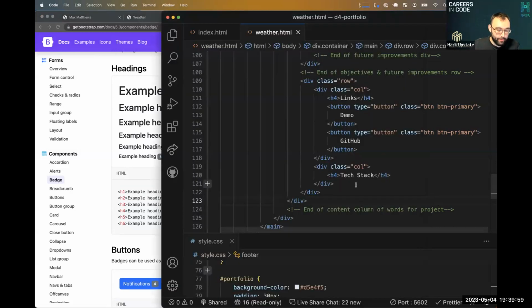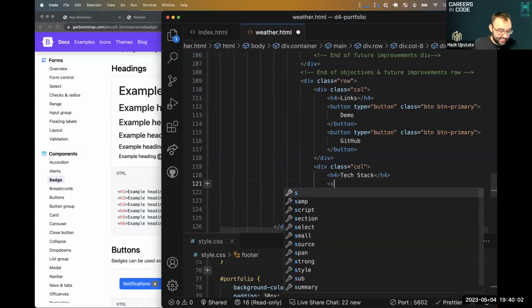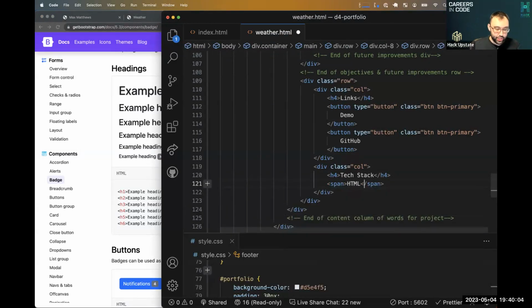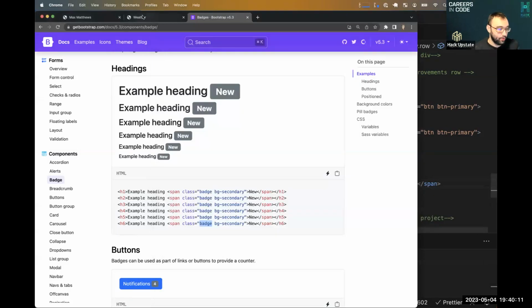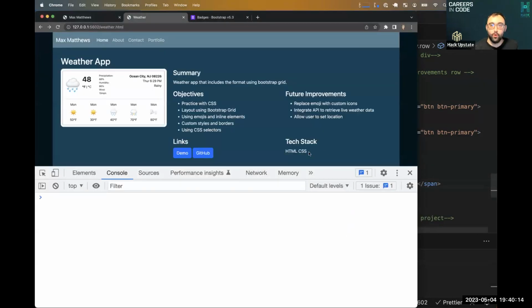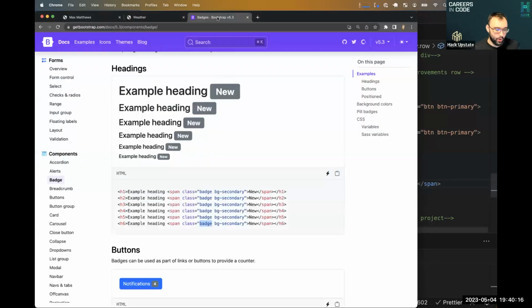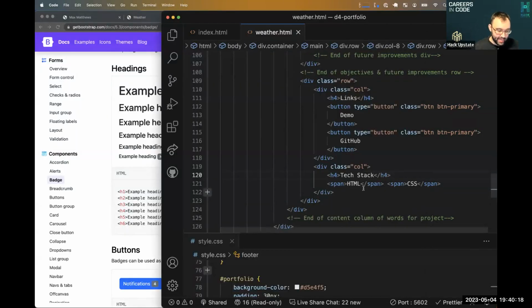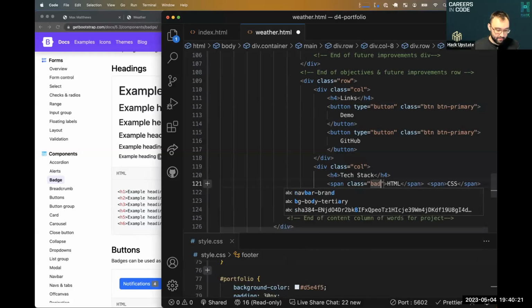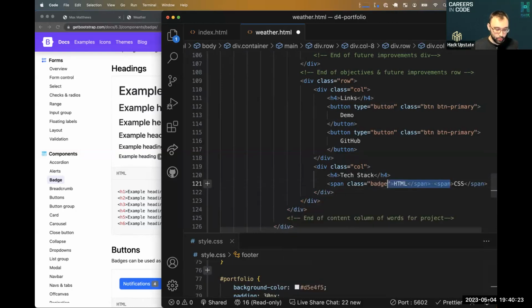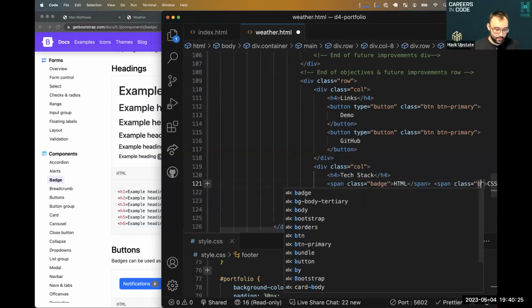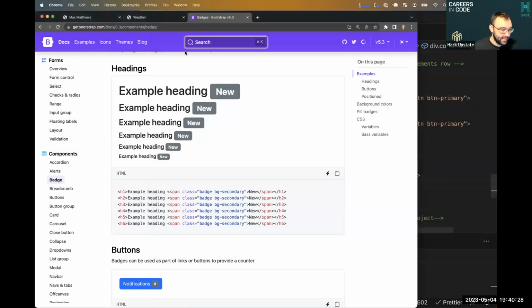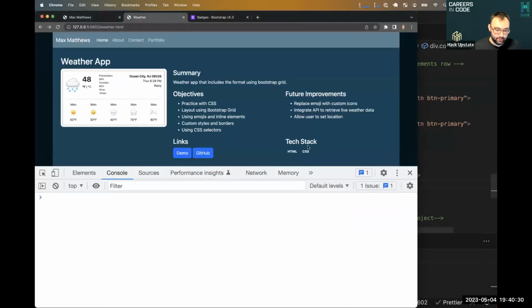So I'm going to head back over. I'm going to put in a span tag. I'm going to say HTML. I'll put a space in there and do another span and say CSS and save that. Go back over to my code. And there are my words, but they don't look like anything. Well, all we need to do is add a class onto both of them of badge. Whoops. And save, and I come back over, and okay, we're getting in the right direction.